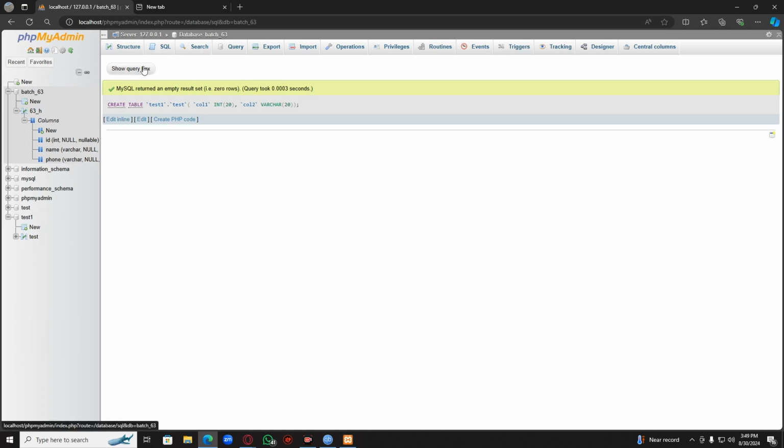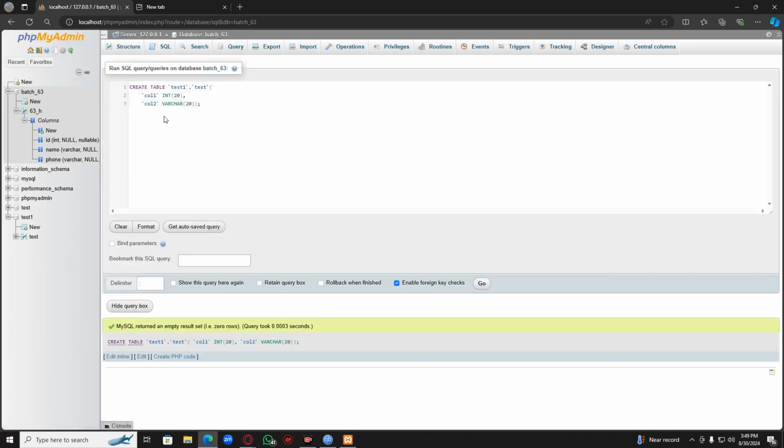Alright. So now we've seen create table. Now we'll see the drop table option. Drop table. Let me just copy it for further use. So drop table. We will use the table 63H here.